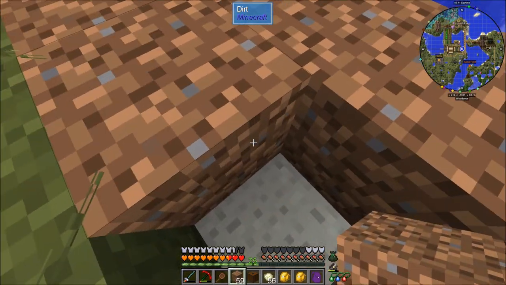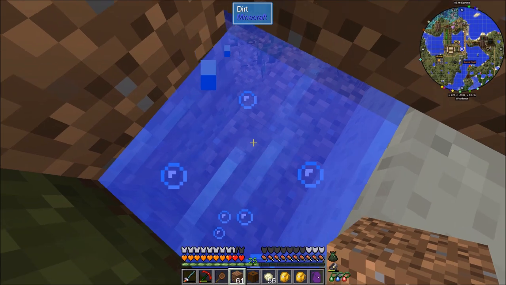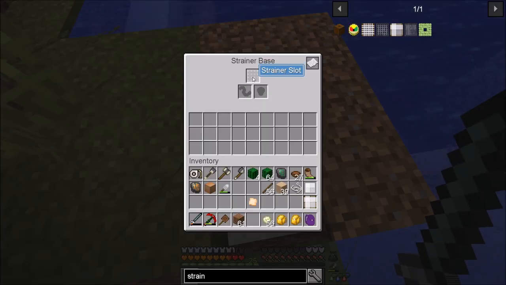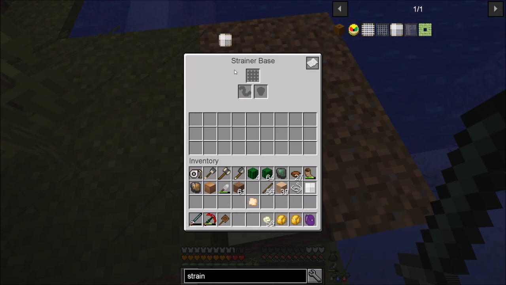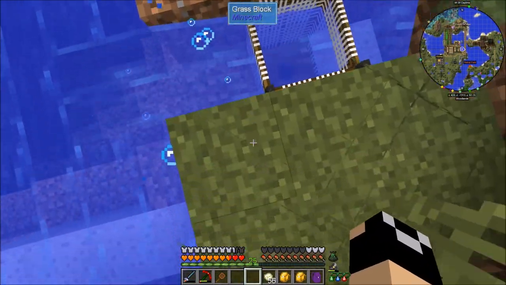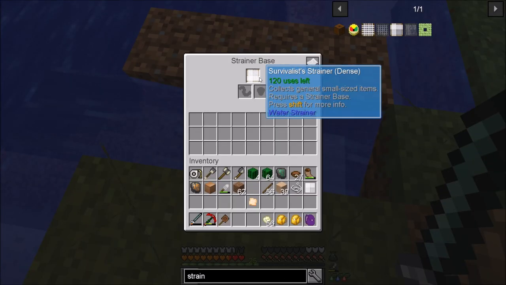We'll see. But basically what we're going to do is this block right here, we're going to break this. And we're going to set our strainer down right there. And then this thing has a space for a strainer slot. It also has space for a bait or bait pot. And bait is used for the fisherman strainer. And I'll talk about bait in just a second, but if we put that in the strainer slot, it's going to start running and it's going to start collecting. Well, once I set this up, basically all I need to do now is break this block and let water flow through this and past it, and it's going to start running.